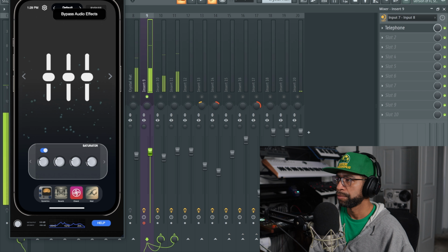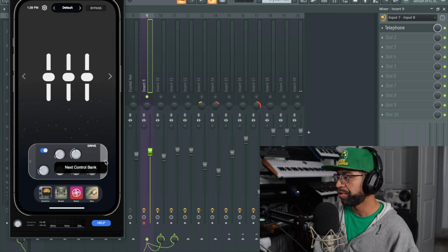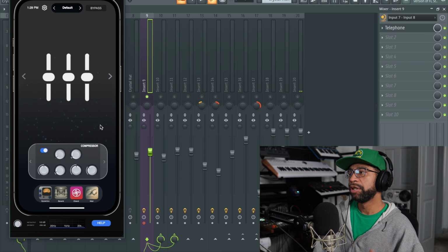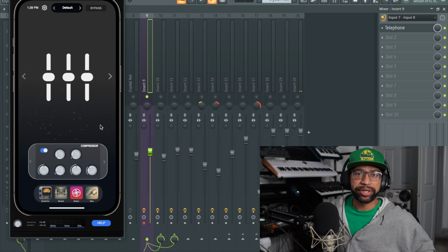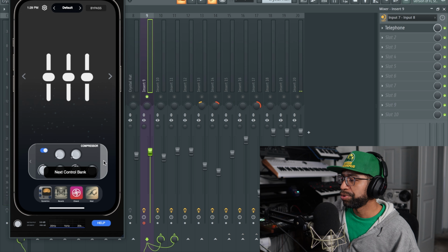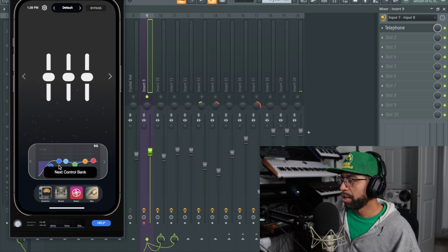So you can hear how it gave the vocal that boost. I didn't really go too hard with the compressor or anything on this. To be honest, I would probably use a different compressor because it'd be a little more detailed. But the EQ is fine because you have like 6 bands and everything. So you can come in here and fine tune it.